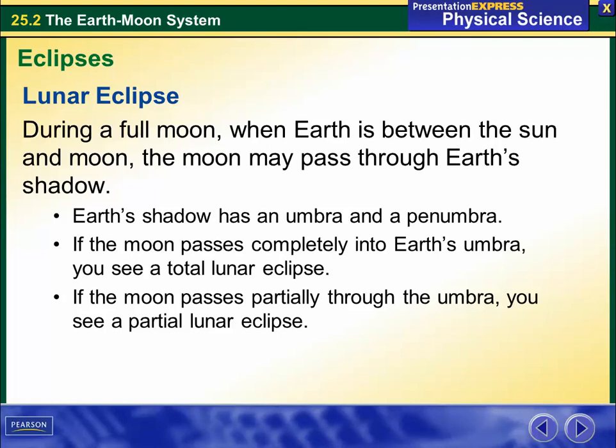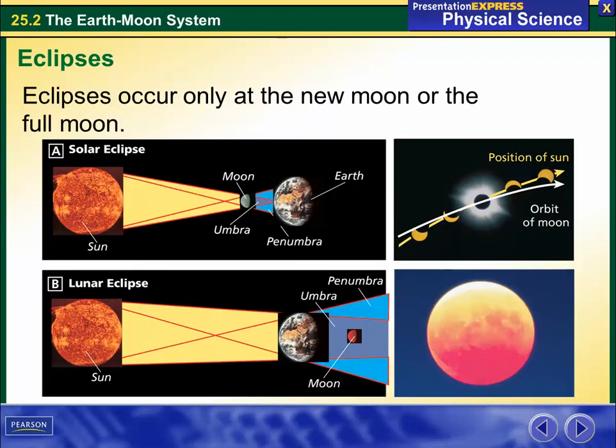So a lunar eclipse occurs when the moon passes through Earth's shadow, and a solar eclipse occurs when the moon comes between Earth and sun, and the moon's shadow is cast upon the Earth. I know that might sound confusing, but we will talk more about those. Here are those pictures I was telling you about. So, solar eclipse, we have our light from the sun.